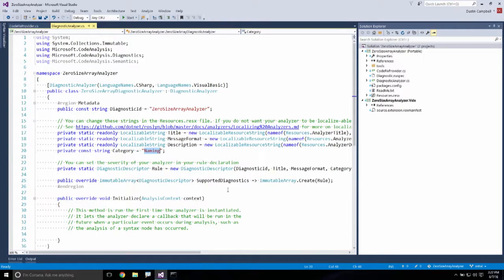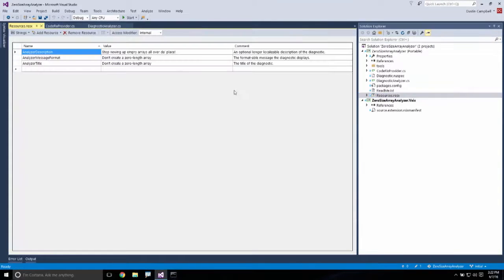I might want to change this, for example. This one's not going to be about naming. This is going to be some kind of FxCop kind of thing. And just to prove to you that we're actually doing something, in the resources I'm going to give it something fun here. Let's give it a .NET Conf right here.